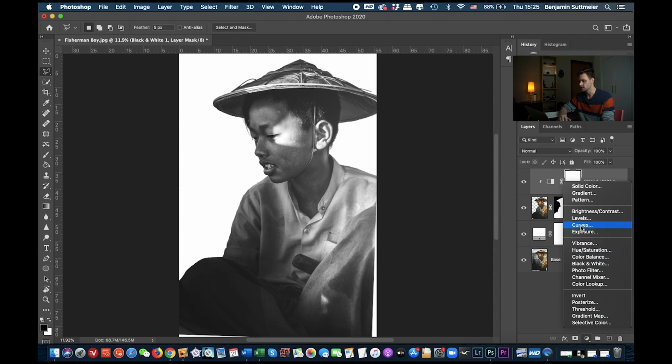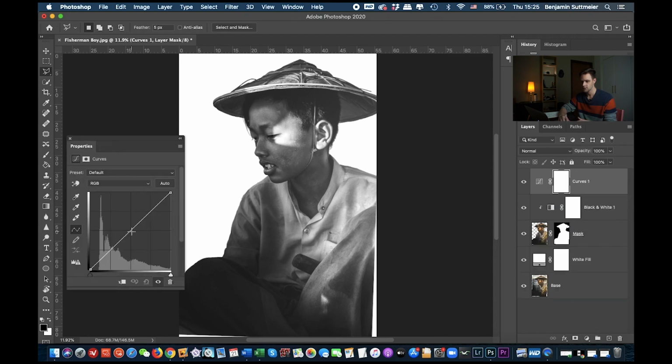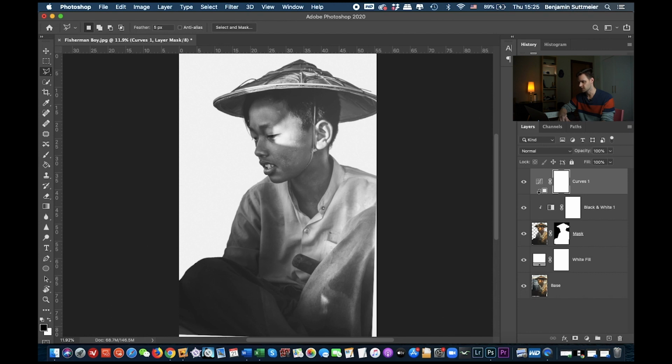Again, just like last time, we'll go on top and add a Curves layer. Here I'm just going to pull this up or down depending on if I want to lighten or darken the skin. So down will decrease the exposure, up will increase. I think adding a little bit of that will improve it. If I think I'm blowing out this highlight too much, we can just drag this down a little, maybe just a small amount. So again, on the right side of this, we have the highlights. On the left side, we have the shadows. Again, I'll add a clipping mask here. So Option or Alt, hover between the layers, click. Again, you won't be able to see what we're doing. So this is our base.